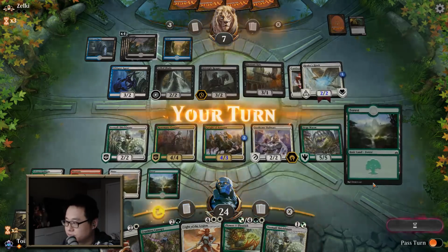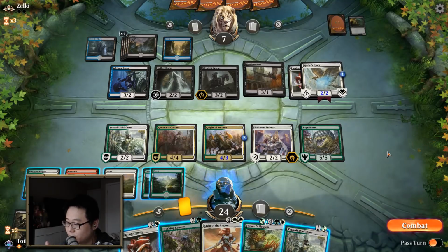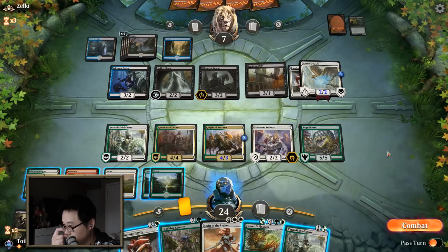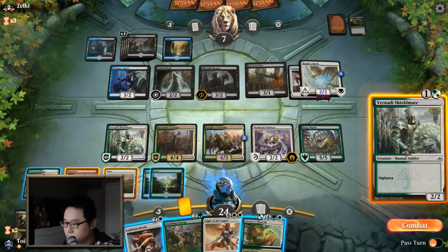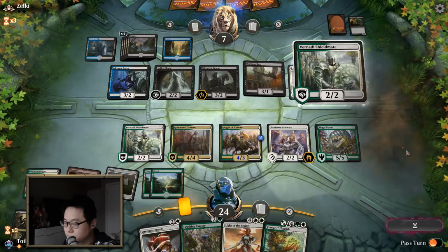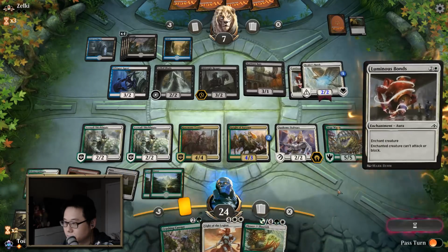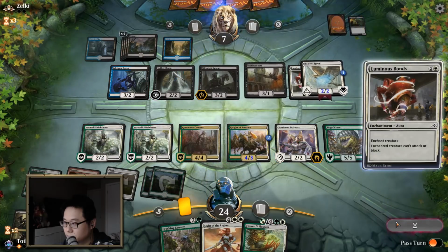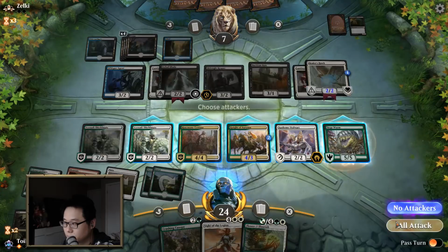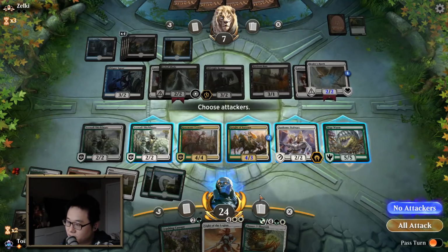Our opponent's at 6 mana, still stuck at 4. I would like to have 6 mana. He has to double block my Siege Room. He has to double block my Centaur. Should I do it now?